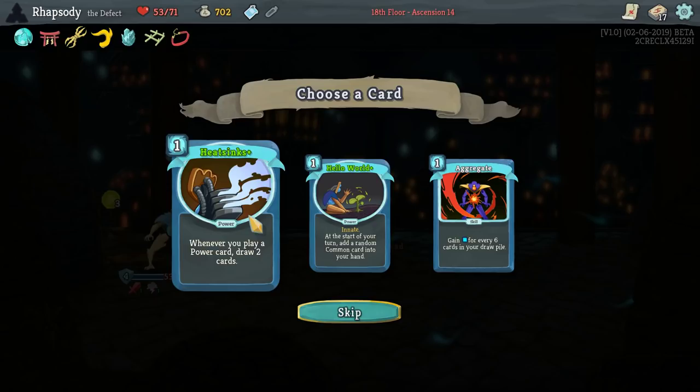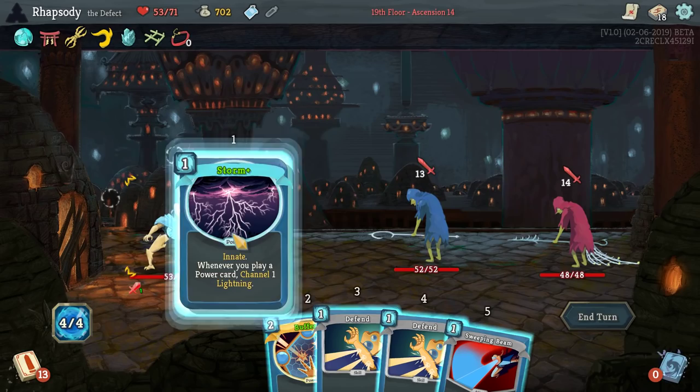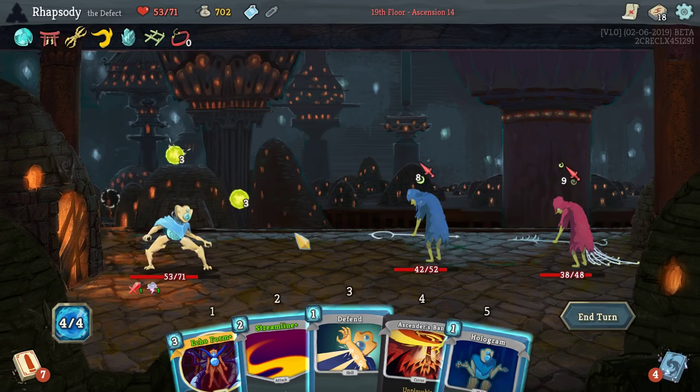Heat sinks whenever you play a power. Draw two cards. Yeah, I'll take it. I shouldn't take another one of those though. So I negate this whole first turn's worth of damage, but still not super pleased with it, frankly.